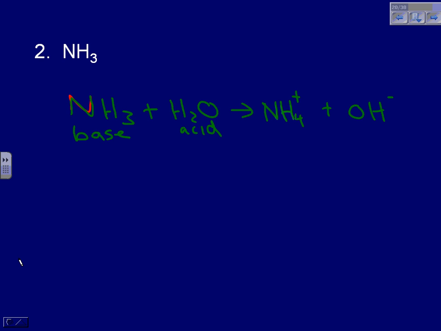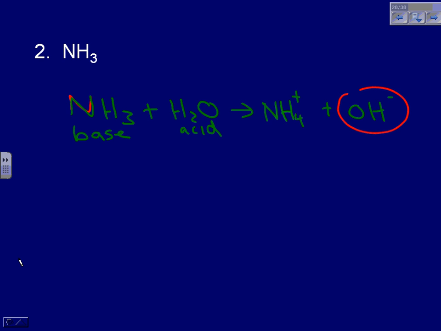Well, you tell me. If I put litmus in this thing, or if I check it with a pH meter, or whatever, is this thing going to be acidic, basic, or neutral? What's this going to be? Basic. Why would this be basic? Nope. It's not the lack of an H3O+. Yep. It has the OH- as the product. So the OH- needs to be a product in order for it to be a basic situation.